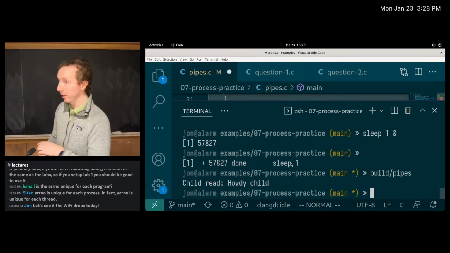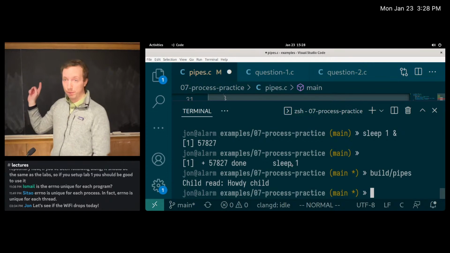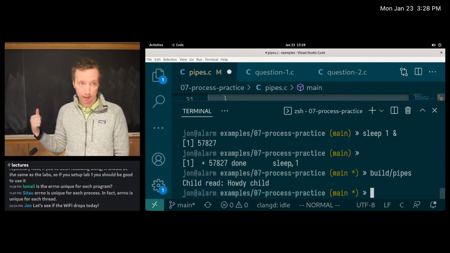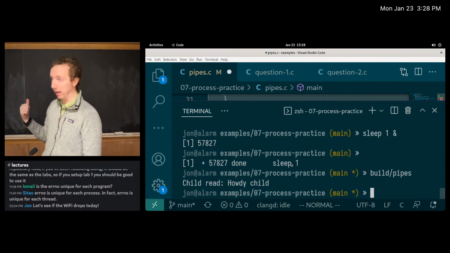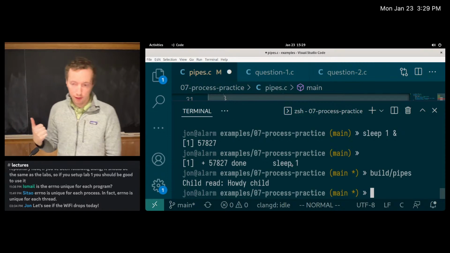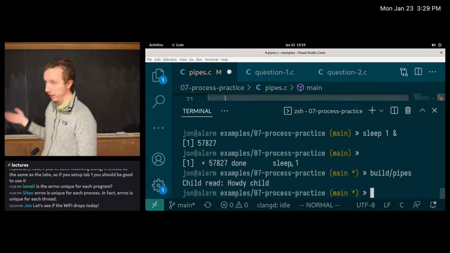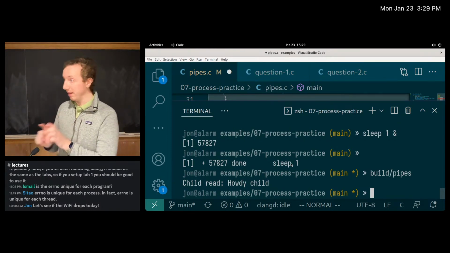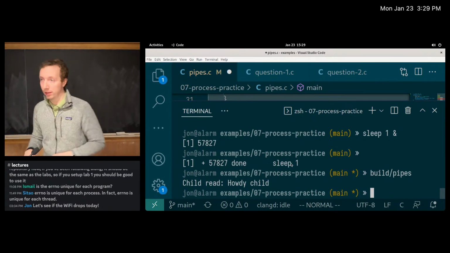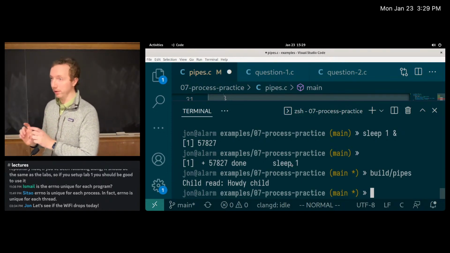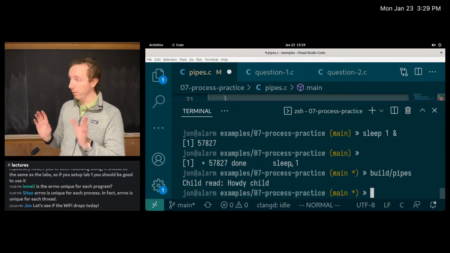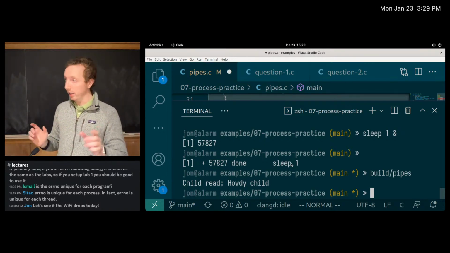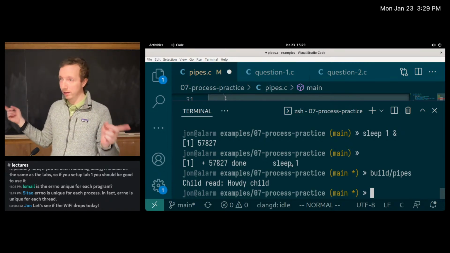So the child, all it does is read, and it gets information from the parent, right? It doesn't read some string. That string only exists in the parent because it's in that if branch, and the buffer only exists in the child. So I'm using a pipe, and the fact that fork copies everything, including all of the file descriptors, to be able to essentially share a file descriptor. So I create a pipe, I forked, and I said, hey, parent, you write to it, child, you read from it, and then since those are 2 different processes, they get some communication.